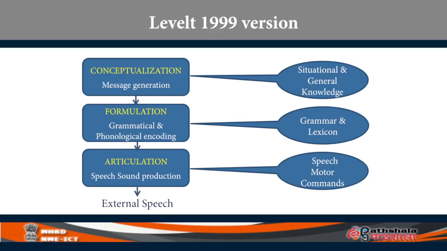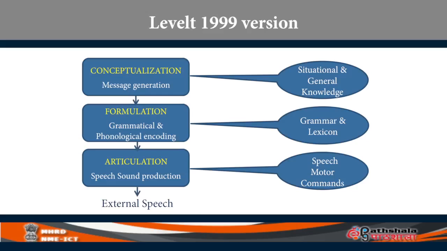We can attach electrodes and see, when we are making a rounded movement with our lips, whether in the orbicularis oris muscle there is more electrical activity generated. We can monitor at that level. So speech motor control influences the articulation level. Our grammar and lexicon influence the middle level of planning, and our discourse level, world knowledge influences the way we plan what we want to produce. So these are the models of speech production.